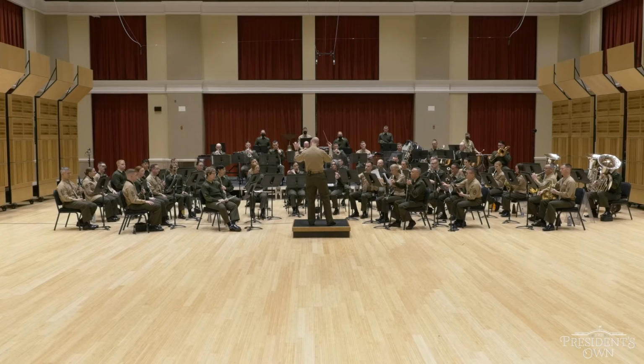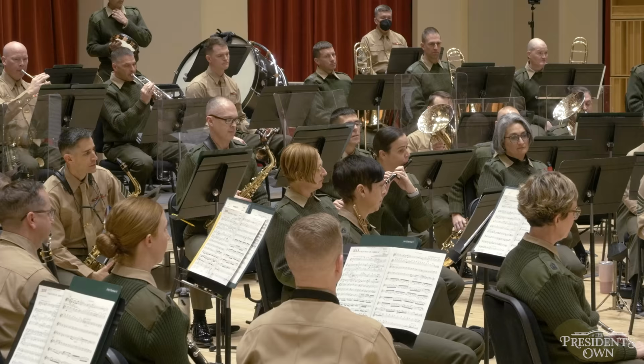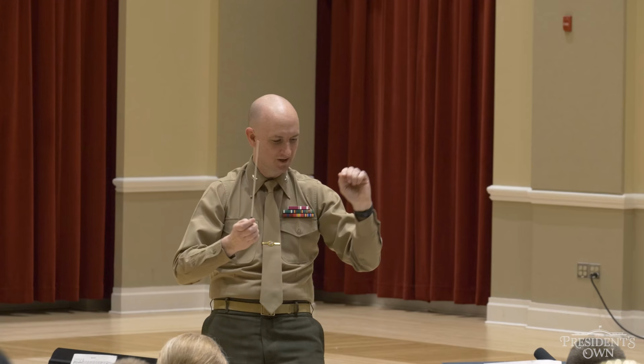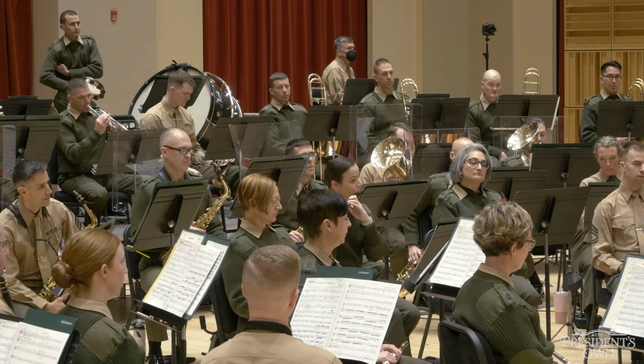Coda one more time. This is pickups to the last two bars before L, just so we can get it super clean. Starts with piccolo. 1, 2, 3, and. One more time. A little bit more of third cornet, please, on the downbeat before L. You're the anchor. 1, 2, 3, and. Yes. And.